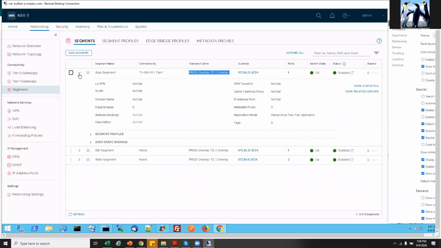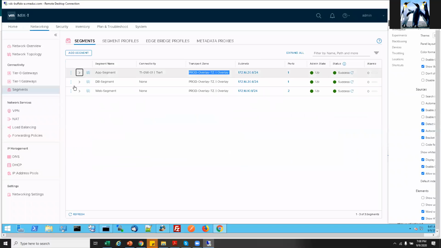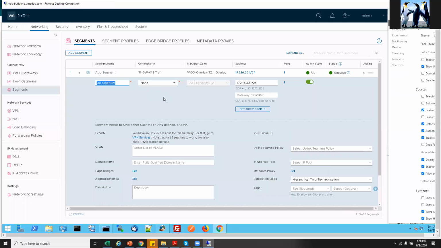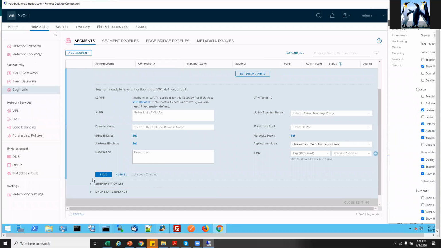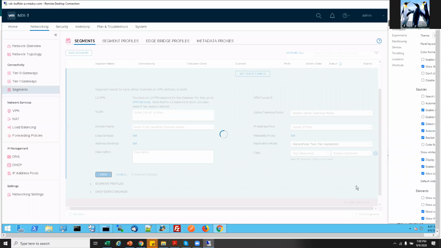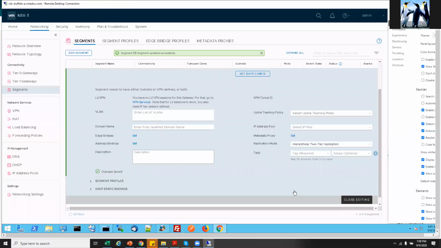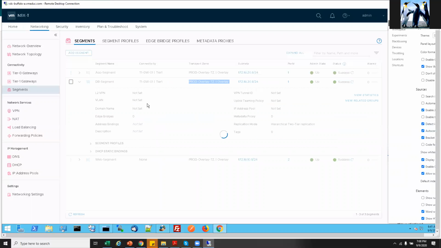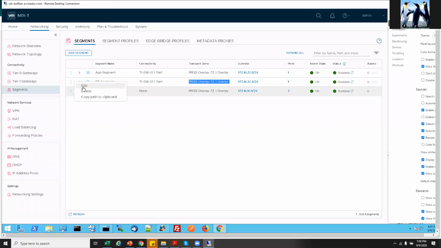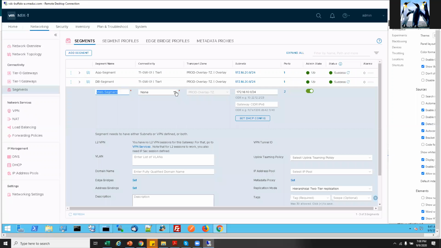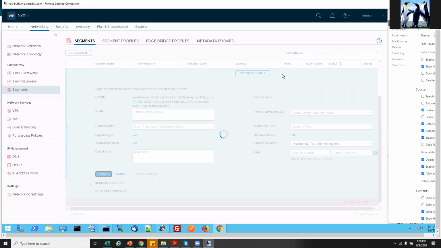And then for the app, S2 for the DB, save, close it. Okay, so now we'll go for the web, T1 router, and we'll save it here and close it.